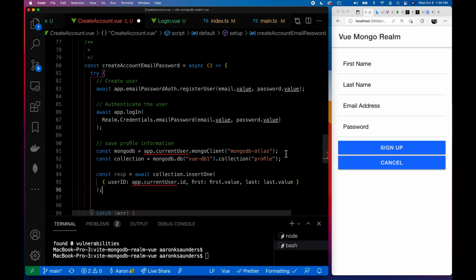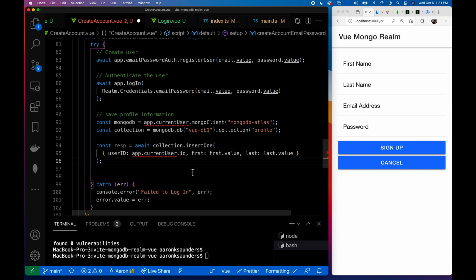So what I'm doing is, once again, I'm getting access to the Mongo database client. Then I'm using that client to get the database, my VueDB1, and then get the collection. And then in the collection, I'm inserting one document. Remember, the way that they stay connected is through this user ID property that we created. And then I'm setting that to the current user. I'm taking the value from first that I'm saving, I'm taking the value from last and I'm saving it, and then I'm inserting this document.